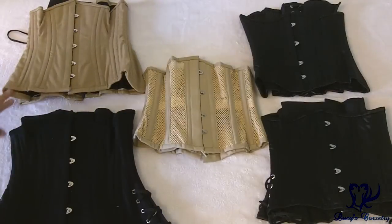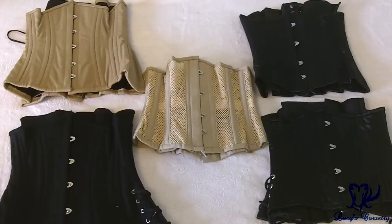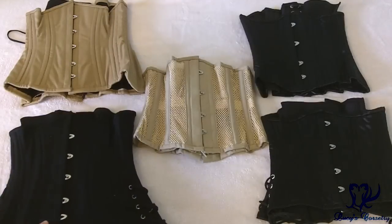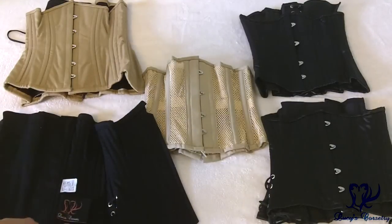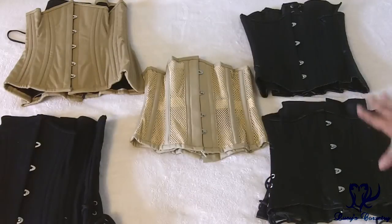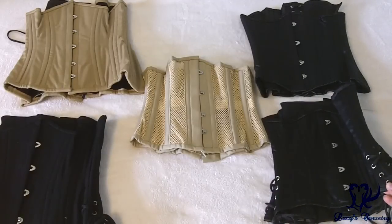On the left you can see the original CS426 in the beige cotton, and down here is the CS426 with the hip ties, which I still need to review. Many of you know I initially made a tutorial on how to make hip ties in your original 426 corset, and Orchard Corset thought it was such a good idea that they put it into production — and they've given me proper credit by putting my label inside, which is very exciting. On the right are the short versions of the CS426 corsets, the original and again with the side hip ties.